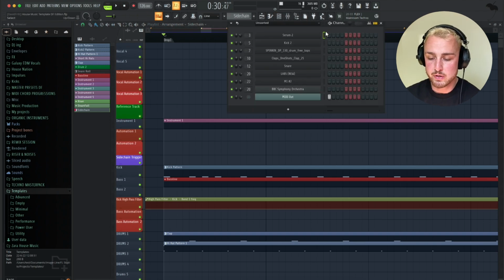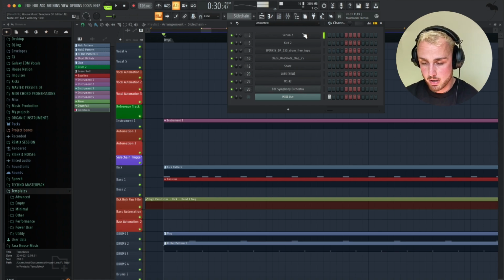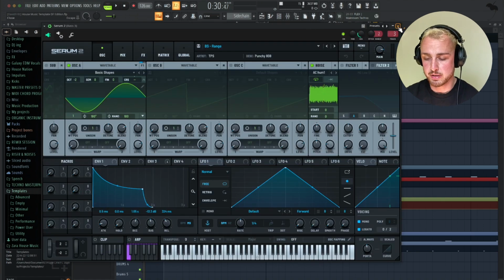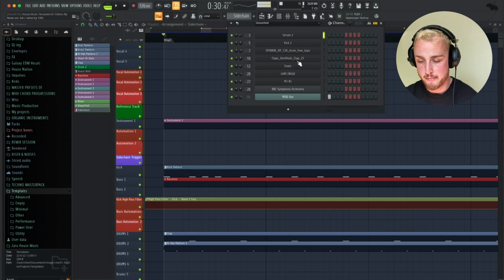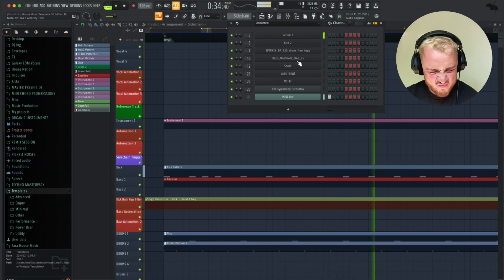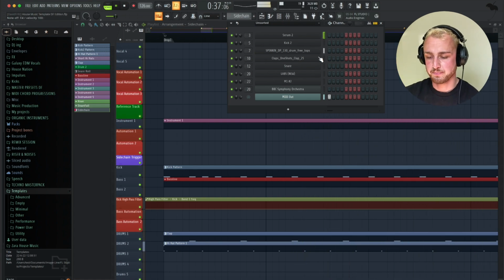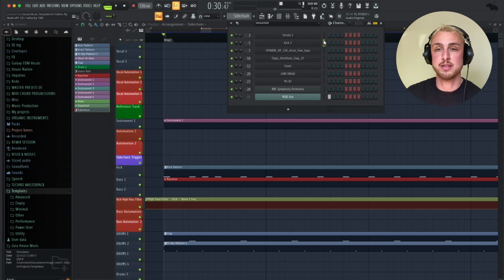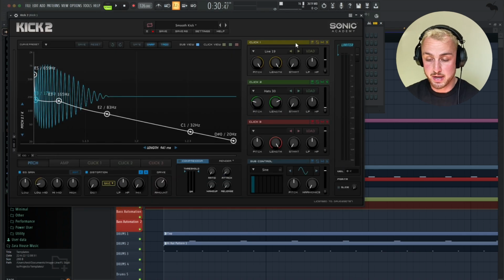Also on the channel rack, I have a few instruments now. Updated in this version, we have Serum 2, already a preset from Serum itself, so you're not going to have any problems uploading or downloading this. This is kick 2. What I recommend you also to do is exchange those plugins yourself. If there's any plugins you don't have, make sure to exchange them with your favorite plugins from FL Studio, whatever you choose. This is just my template. These are the plugins I'm using in my music productions. But if you want to exchange, for example, kick 2 with something else, that's up to you.